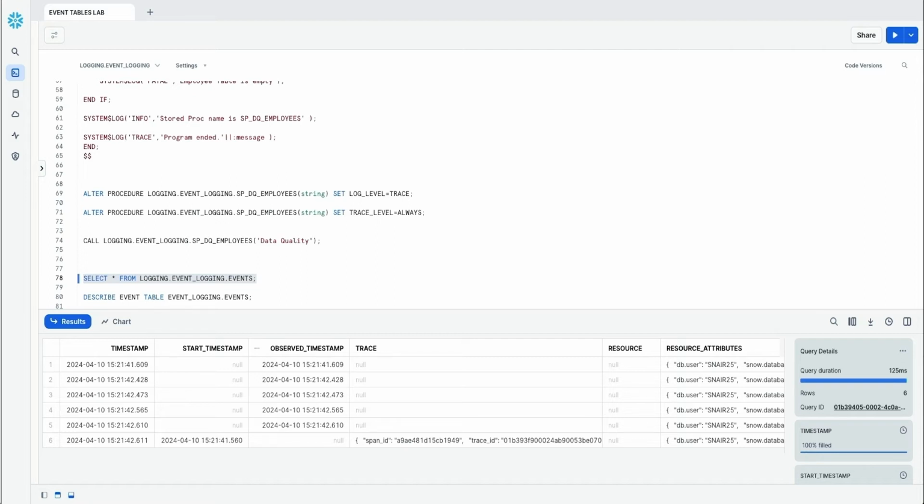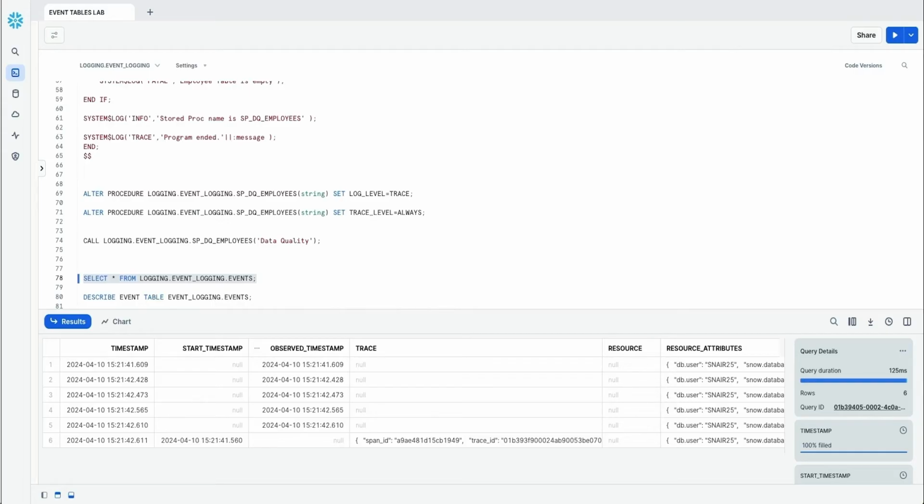For a log event, timestamp is the time when the event was created, whereas for a trace event, it is when the trace event ended. So when we invoke a procedure, the procedure starts, which is the trace start time, and then the procedure ends, which is the trace event end time. So the end time of the trace is captured in the timestamp column.